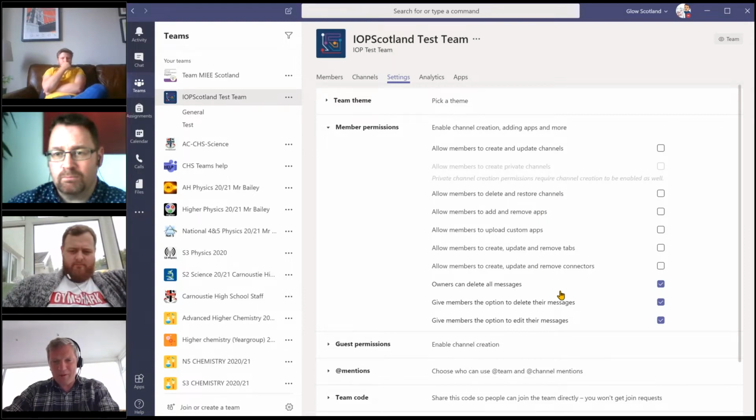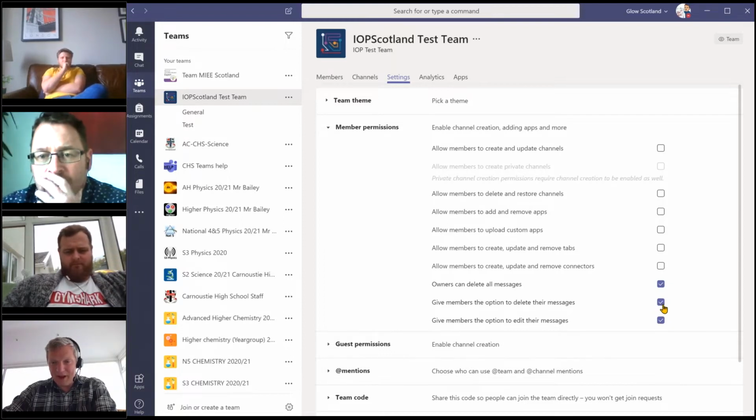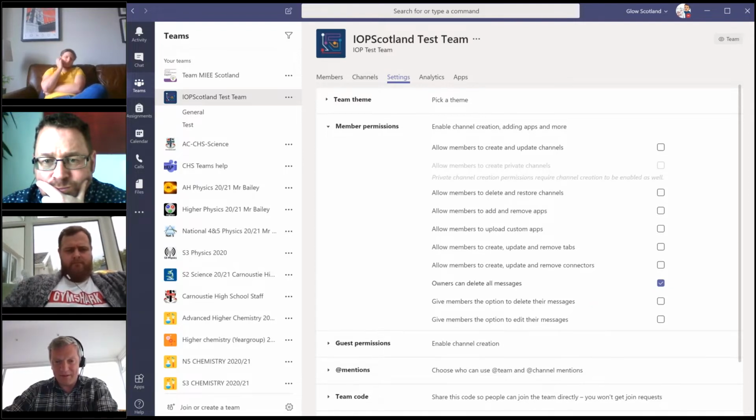There are some options in terms of whether you can edit or delete messages, and this comes down to this spot here. So delete messages or edit messages. If you want pupils to be able to edit the messages, you can leave this function on here. If you want them to delete, you can leave that on there. I tend to have both of those off and just allow myself to do the deleting and editing. Depends on what the age of pupils happen to be.